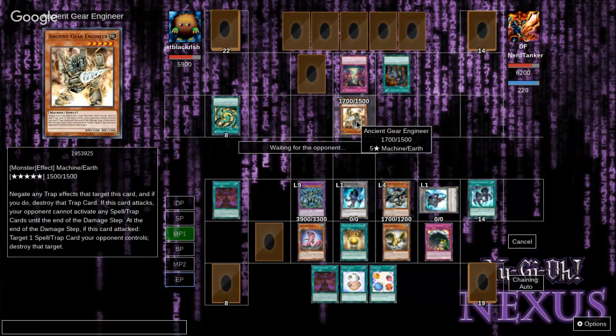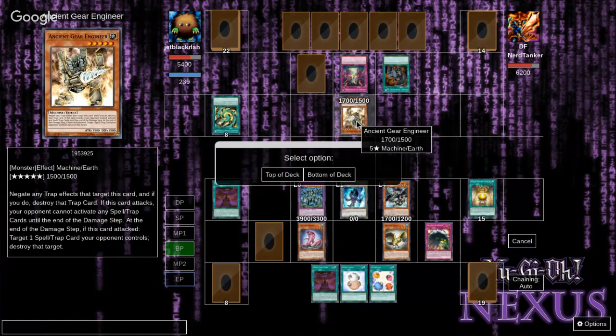What the heck? Why is he running shitty cards like Dark Ancient Gear Engineer and Ancient Gear Tank? These are the terrible Ancient Gear cards. Nerd Tinker always plays what he wants. Yeah, Ancient Gear Reborn, sometimes it works really well. Ancient Gear Reborn's not bad. It's just not good. He could be running something better. What did you do to blow up Moon Mirror Shield? Attacks your opponent cannot activate any spell trap cards. At the end of the damage step, Ancient Gear Engineer's effect: target one and just destroy it.